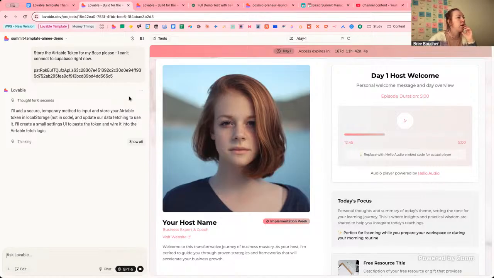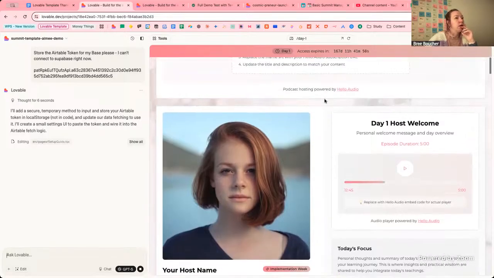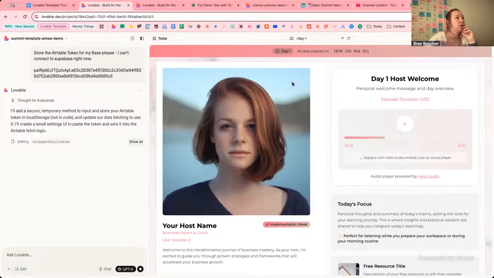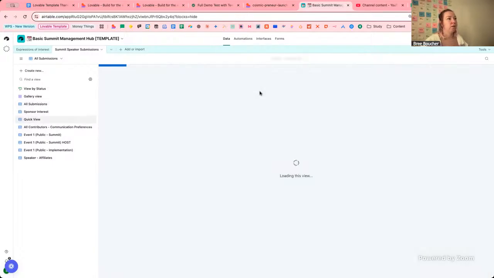Okay, cool. I think it's going to do what I want it to do. And then it will probably just ask me to tell it the host information. The way this Airtable has been set up is for you to use this on a daily, regular basis and have quick views of things.